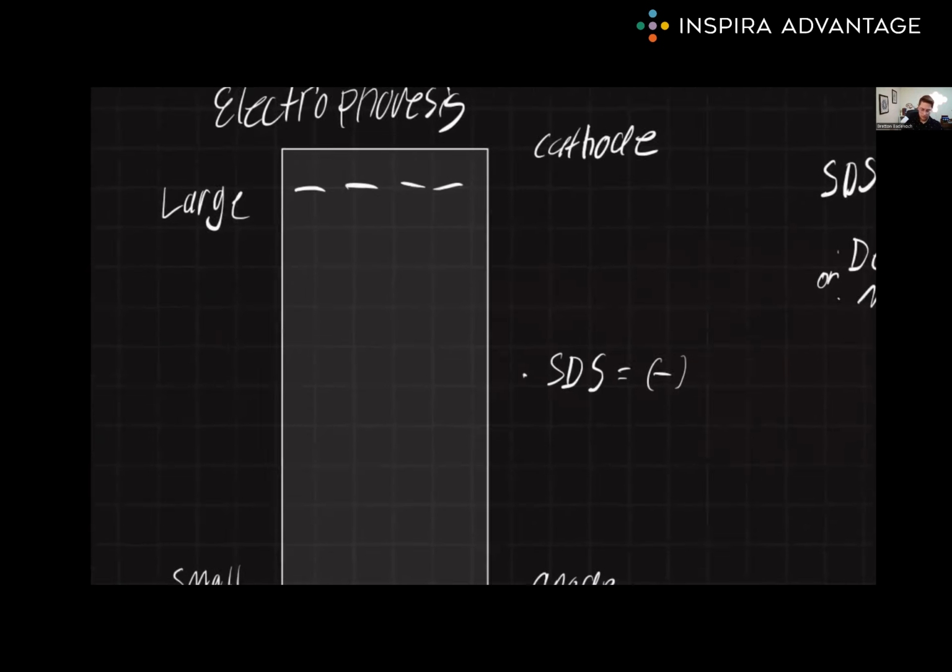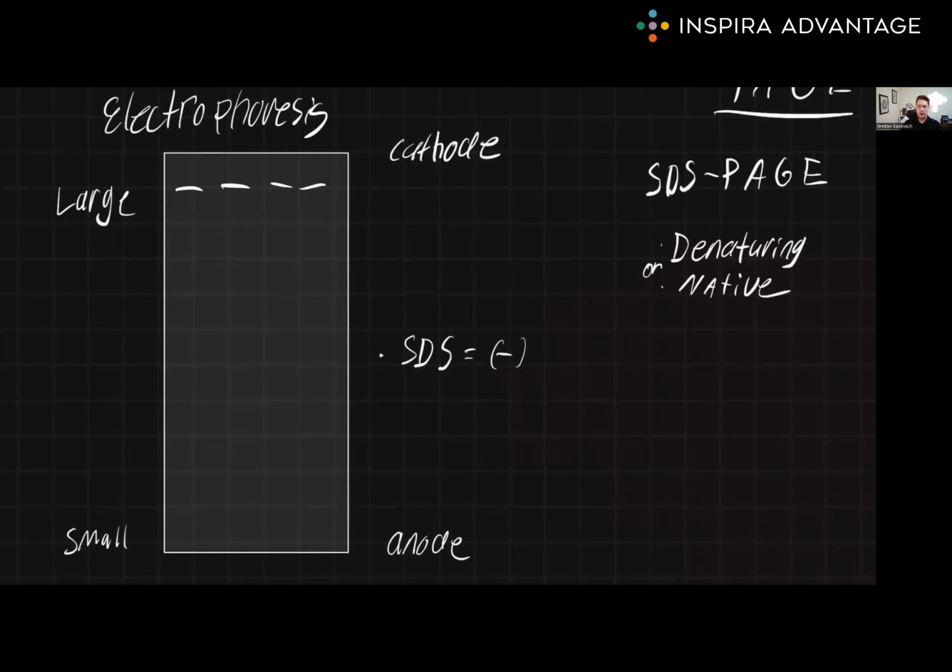Let's start with electrophoresis. This is a widely used technique for separating and analyzing proteins based on their charge and size. It involves applying an electric field to a sample containing proteins, which causes the charged molecules to migrate towards the oppositely charged electrode. The rate of migration depends on the size and charge of the protein, allowing for separation of proteins based on their physical properties.